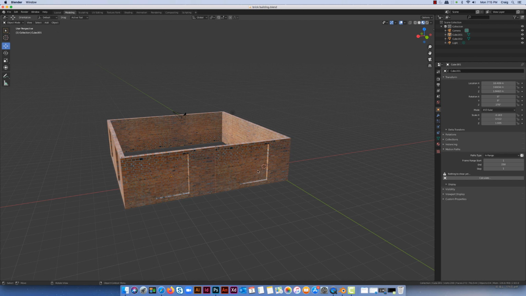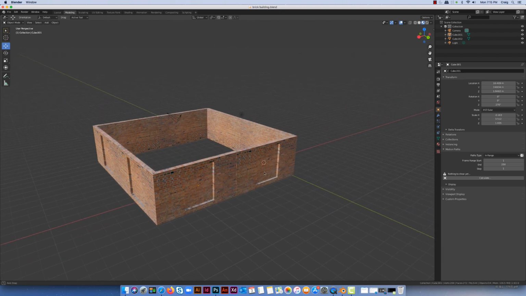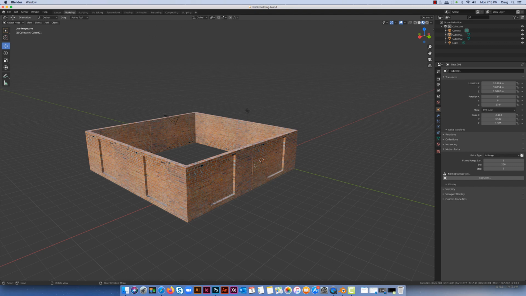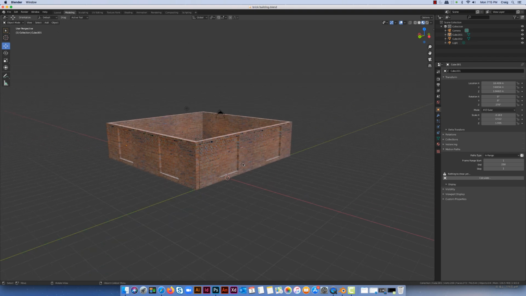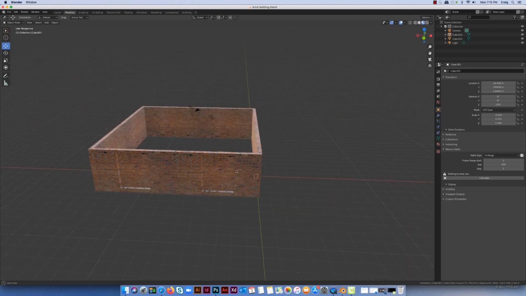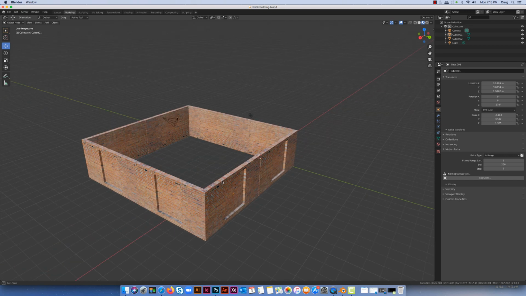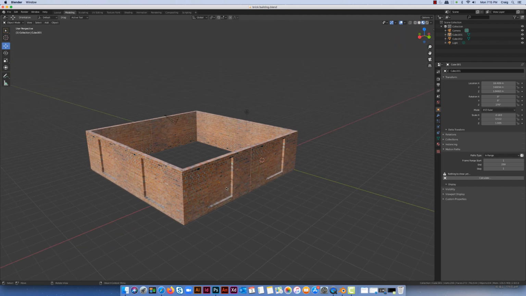So you can see here that I've got a basic shape of a building, a square building, and it's made up of these brick walls, which is basically a texture which I've mapped to a two-dimensional wall, and then I've just used a little bit of extrude to extrude a space in there where I might put a window, for example. I haven't put any door spaces in, but this is just showing you essentially what we'll be doing in this video.